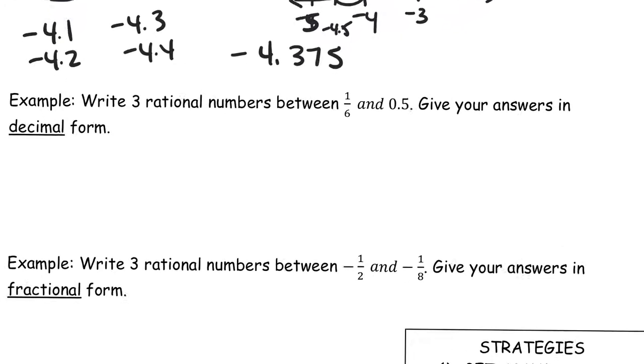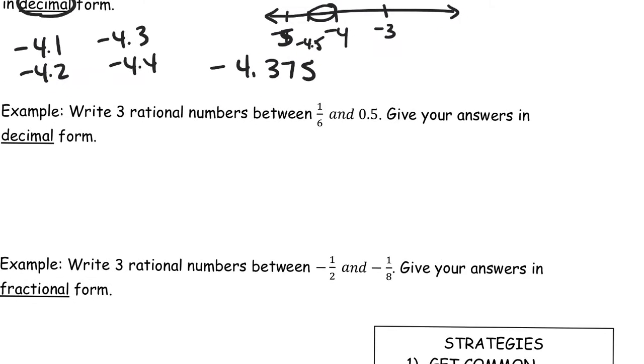If we want to write three rational numbers between 1/6 and 0.5, giving our answer as a decimal, then what I would do is take 1/6 and convert it into a decimal so that we know the decimals that we're looking between. So 1/6, remember that you take your divide on your calculator. 1 divide 6, this is 0.16 repeating, and 0.5. So again, I've got lots of choices there. I could say 0.17 because that's bigger. I could say 0.2, 0.3, 0.4, 0.4976238. You get the picture.